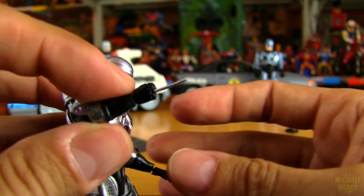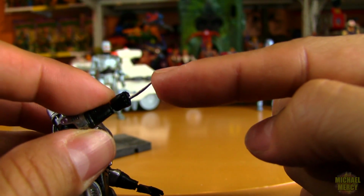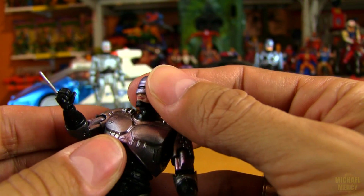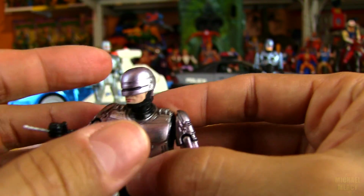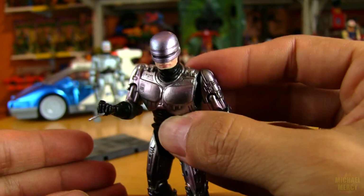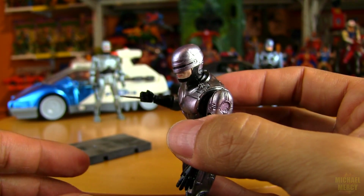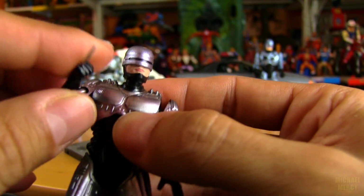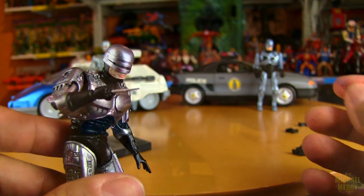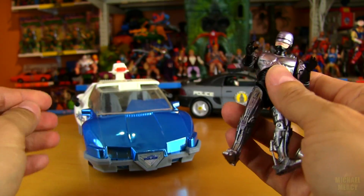Perfect for criminals that he's not arresting anymore, and no danger of breaking this. It's very floppy. So you can either ventilate criminals or plug into G.I. Joe HQ or some of the computers in the USS Flag. Always got to have a data spike with Robocop. And another thing you can use the two open hands for is driving.